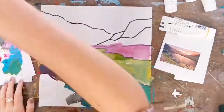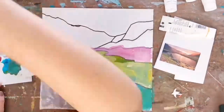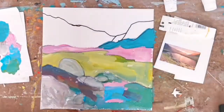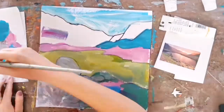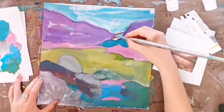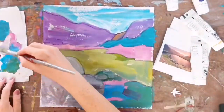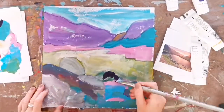So this isn't paint by numbers, although you can look at it that way if that works for you. Being quite expressive with the paint is the idea. You can colour within the lines if that's how you like to do things and to make art. But I'd like you just to use the shapes as a guide, really, to, again, get that sense of a landscape and be quite fluid with the brush so we get a sense of movement and light.